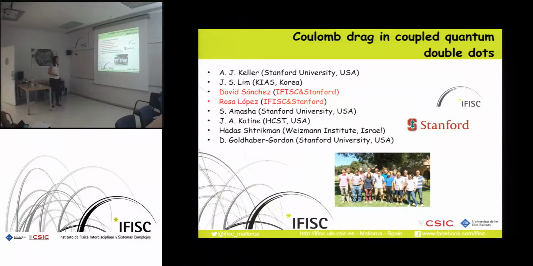Today I'm going to talk, as Joren said, about a work that we developed during our stay in Stanford last summer. We have collaborated with part of these people here. It's about coupled conductors and how we can drag some current in a quantum conductor when it's at equilibrium, but coupled by interactions with another nearby conductor.